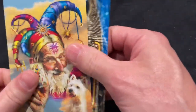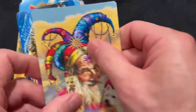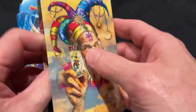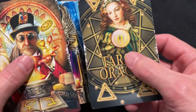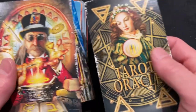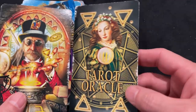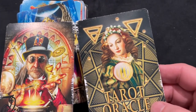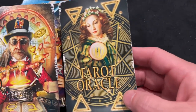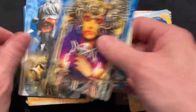Here's the Fool. It looks like it's stuck to the Magician — it appears to be stuck to the Magician. Wow, that is really stuck. That was stuck too much. I said I don't have damage to the cards, but they were literally like glued together. Well, that's kind of weird. So yeah, I do have damage to the cards unfortunately. They were stuck together — it looks like the ink was pressed too hard or something. I'm curious if this affects any other cards.